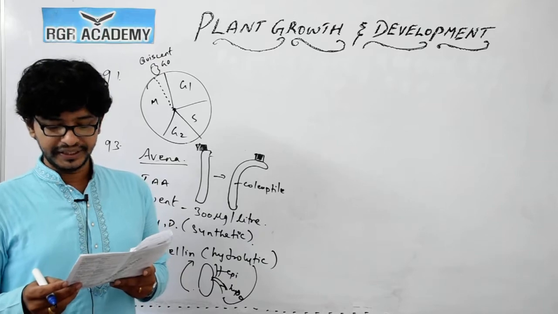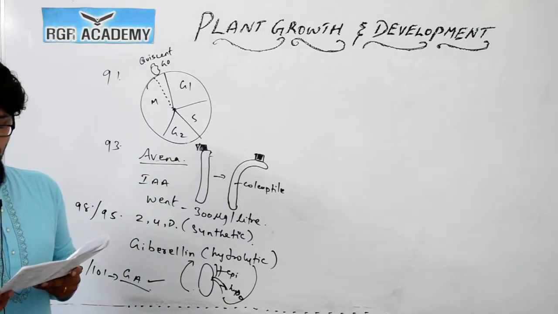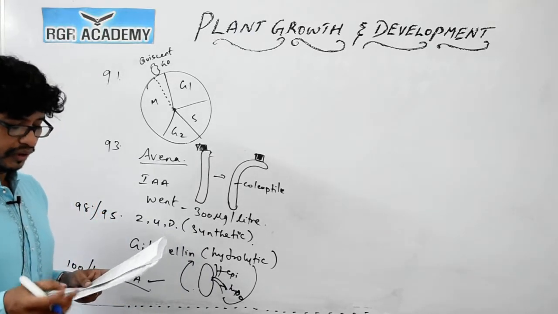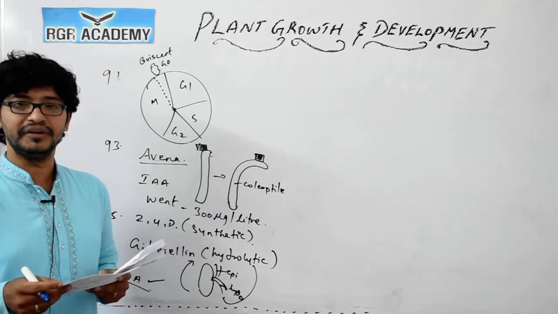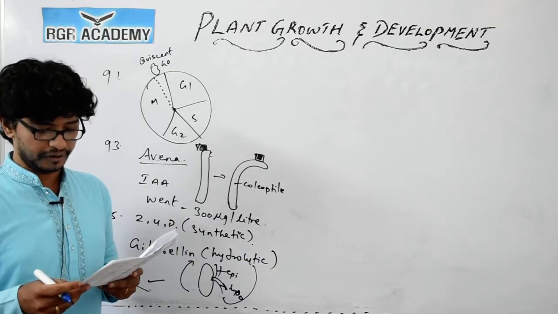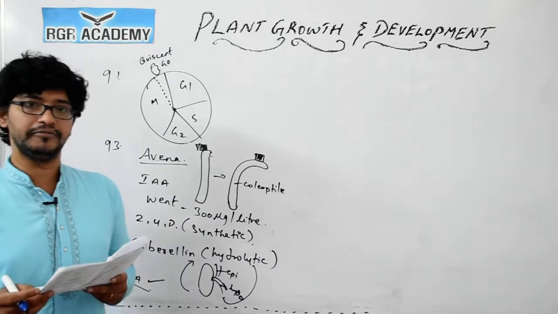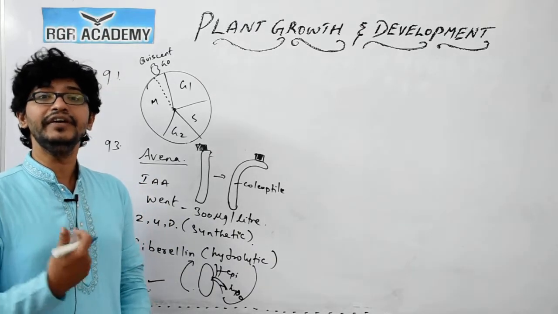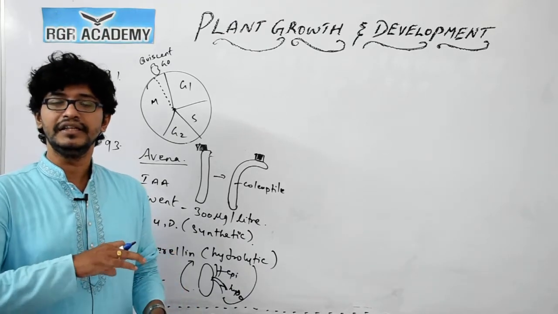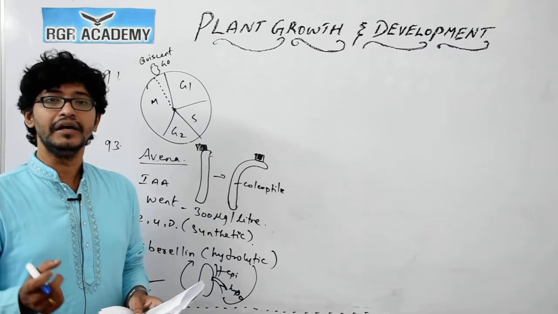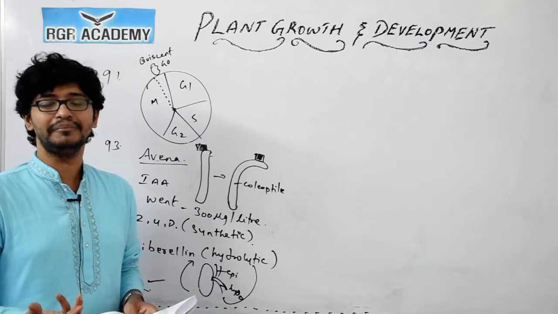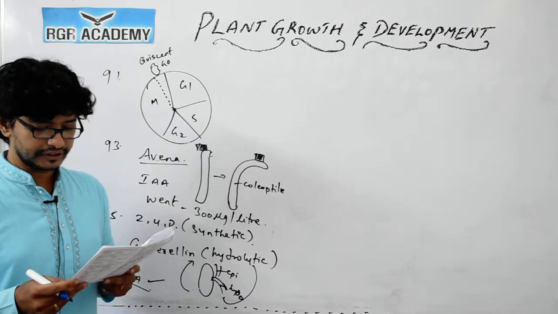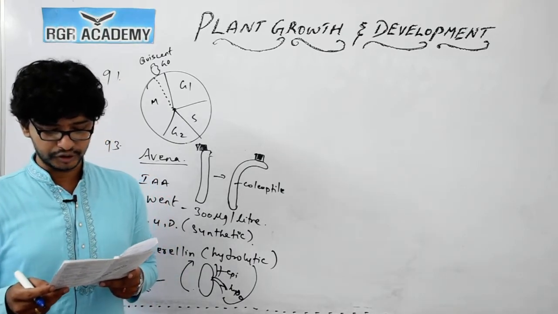Question 102. Genetically dwarf plants can be induced to grow tall by using, for example, plants that are very dwarf and not growing beyond their length. So what is the choice that we can make? We can inject gibberellins so that the plants can grow taller. If it is confirmed that genetically the plants only grow to this much size and cannot grow beyond this level, then we can induce, we can mutate, and the genetic sequence can be altered by introducing gibberellins, and this can manipulate the sequence of the plant. So automatically genetically dwarf plants can be increased in size. For this question 102, option 1 is the correct answer.